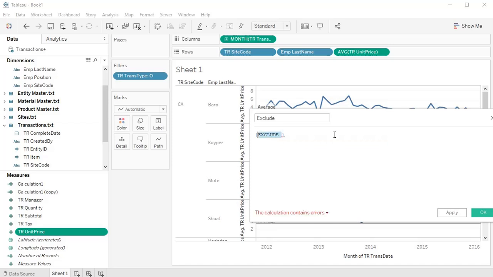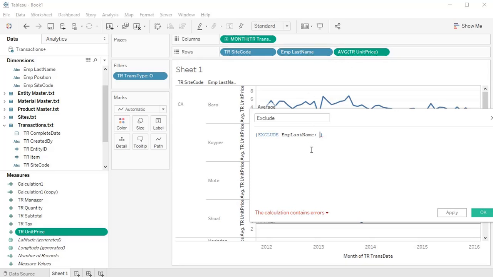So the first word will be exclude, include, or fixed. And when it comes to an exclude statement, we're going to be excluding some field that we're currently aggregating on in the view. So for example, if we exclude emp last name, that means we're aggregating still on month, still on TR site code, but we're excluding emp last name from that grouping.